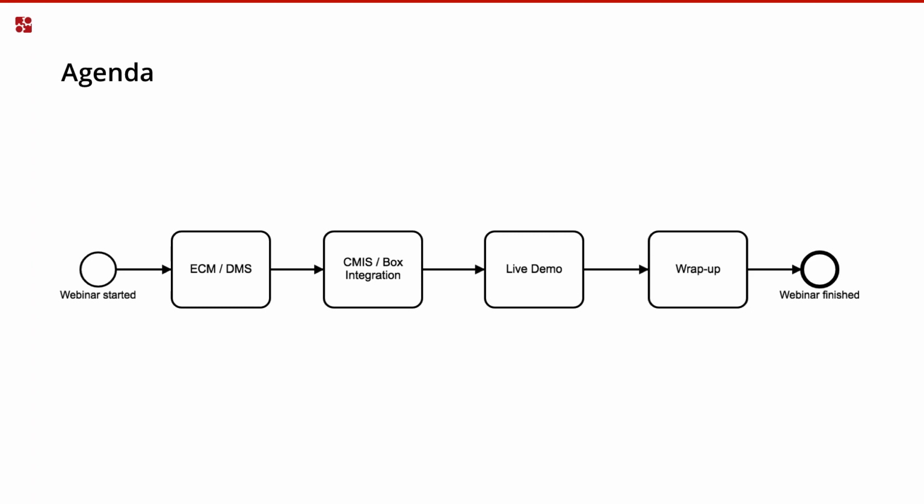Let's have a look at the agenda, what we're going to talk about today. First of all, we're going to have a look at enterprise content management systems and document management systems more in general. So we're going to have a little bit of theoretical part where I tell you a little bit about both topics. And then we're going to look into two integration examples that I developed for you, just to show you how you can integrate Camunda with the two different things here. One of them is a CMIS standard, and the second one is a cloud-based solution called box.com, and I'm going to show you both of them. And we're going to have some really nice live demo where I'm going to go into the source code, where I show you what I did and what I developed. And in the end, we're going to do a quick summary, and we're going to answer all the questions that you had during this call.